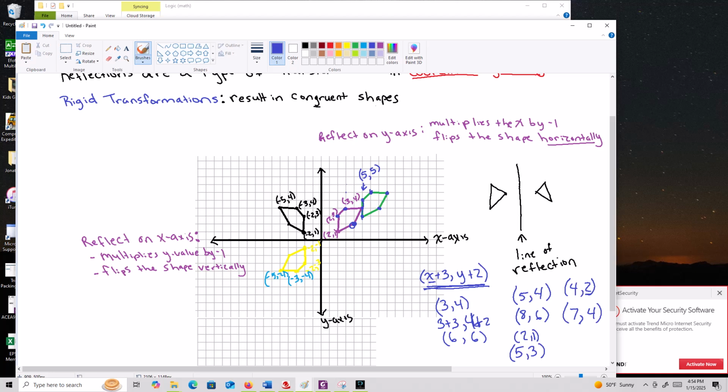If we were to connect those dots, we would end up with the exact same shape. Every point's the same. The two shapes are congruent. But they did require, remember the pre-image was actually the black one, and the blue-green image now is the image. And it required the reflection on the y-axis and then the translation to determine that they were indeed congruent.